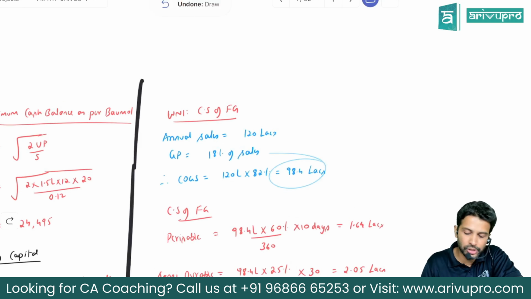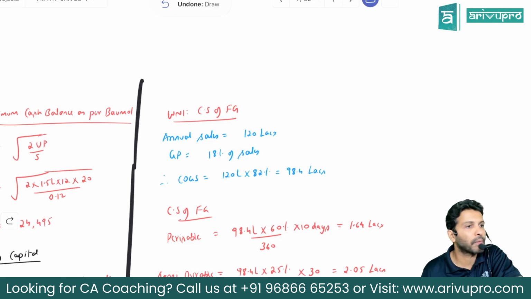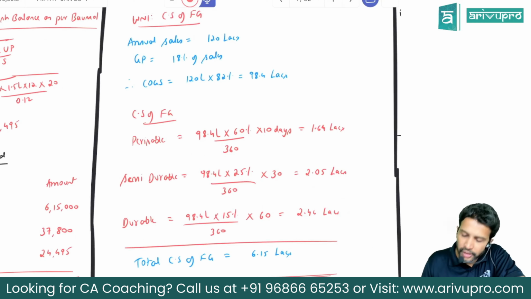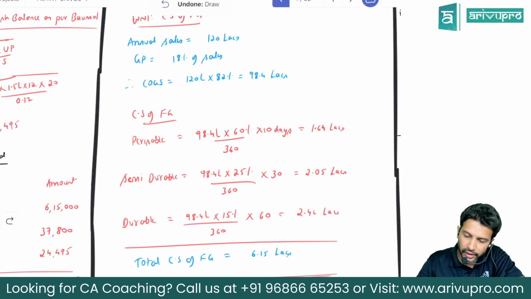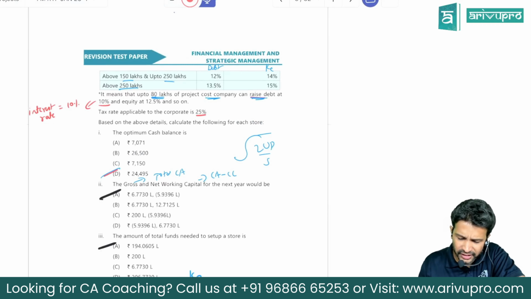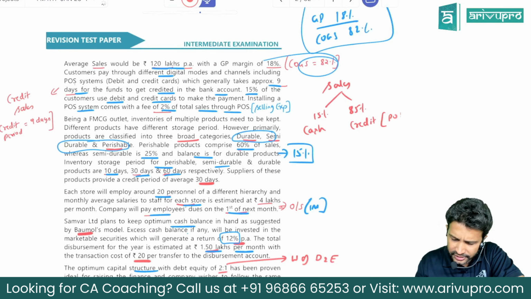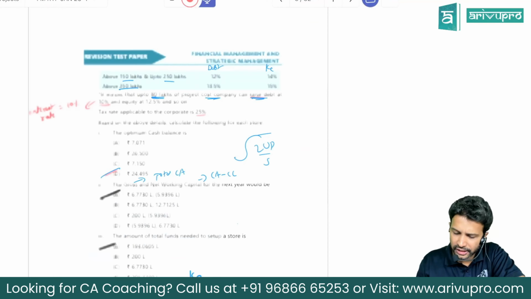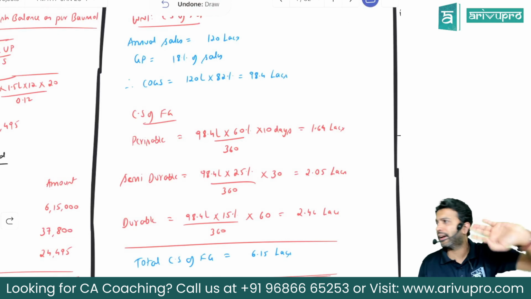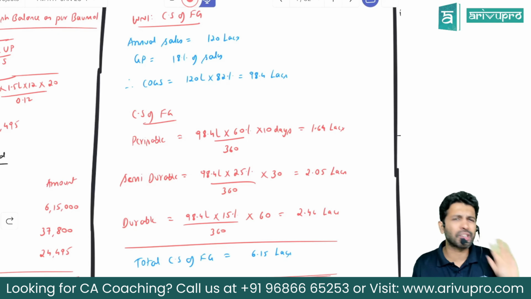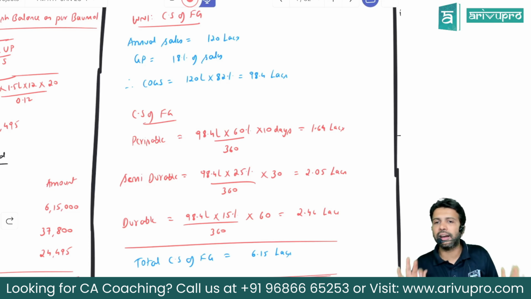Now since we have COGS, can we find out closing stock of finished goods? Yeah. How do we find? Sir, this particular 98.4 lakh, is it for one day or the whole year? Whole year. Have they told anywhere 360 days? I think we didn't. We read the question, we did not find any 360, no? No. But actually in the solution they have taken 360. So if nothing is mentioned, even if you take 365, it is not a problem. But here just to sync up, they have taken 360. I have also taken 360.